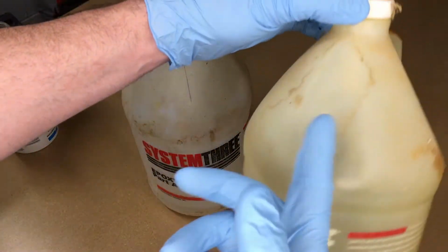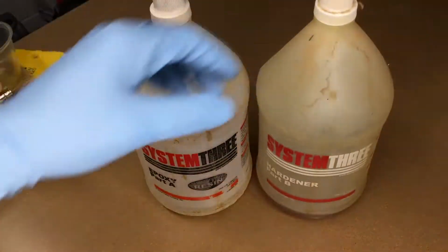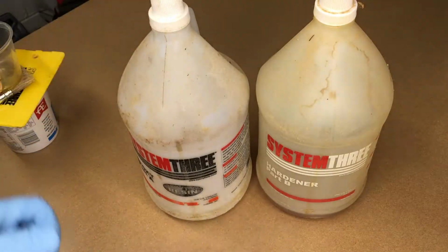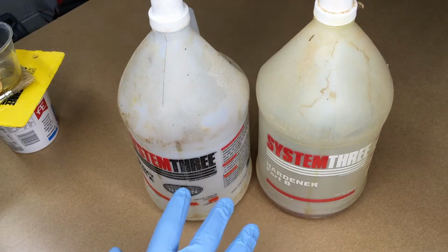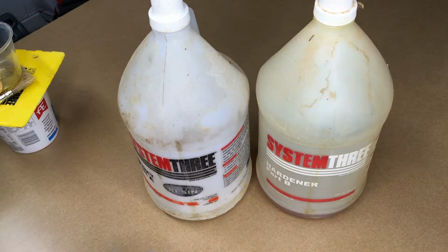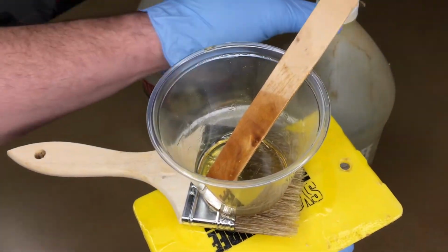But I had some left over, and I've had it sitting around for years. This is getting kind of nasty on the outside of the container here, and the pumps don't work very well anymore. But the epoxy in it was still liquid, so I thought I'd use it. And I used it on the bench build, and I didn't really talk about whether it actually worked. I mean, it's held together right now, but I have the things that I mixed it in, and I want to look at this and see how it cured.